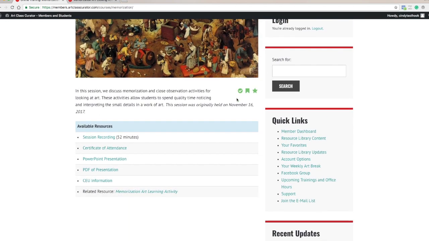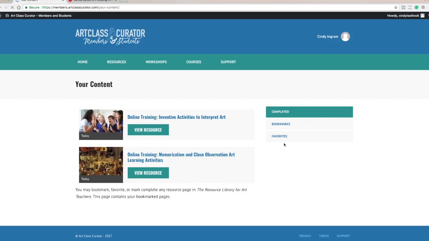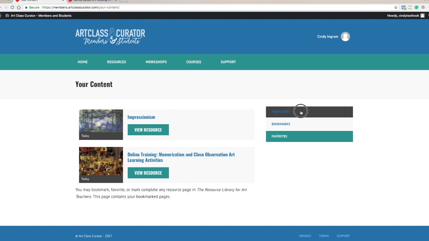Once I've done that, I can go to your favorites in the sidebar. So you see when I'm in your favorites, it has all the things I've marked in those three categories, and it marks the day that you did that. Today is the day I marked all of these as favorites, but if you did it 2 weeks ago, it'll put the date that you did that. So it's a really useful way to make note of the ones that you really like, the ones you want to try, and you've got these three categories to play with however you want.